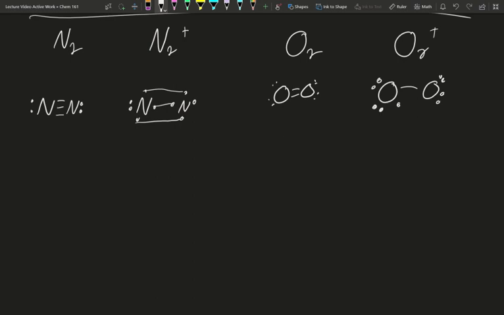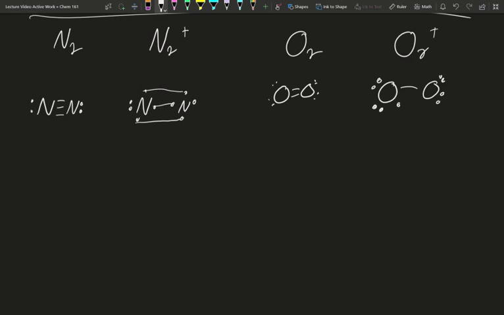There's two ways to interpret this. Either our bonds should be weaker, or there's less negatives around and our atoms should be able to get closer. If there's just more positives, then they want to hold on to those electrons all the more. And so we kind of have both possible theories. Either our bonds will get further apart and weaker because we're breaking bonds, or our bonds should get stronger because with less electrons, we can shrink and pull in.